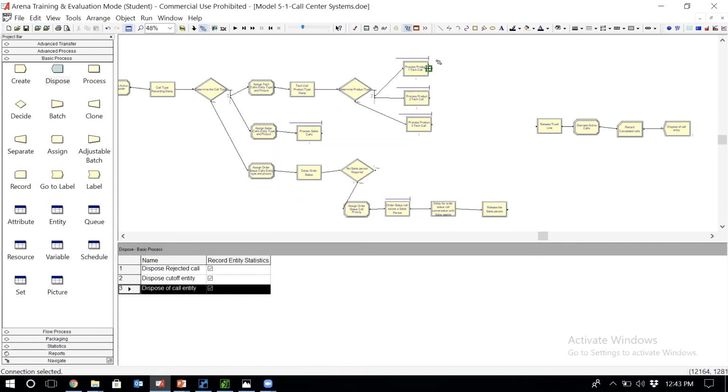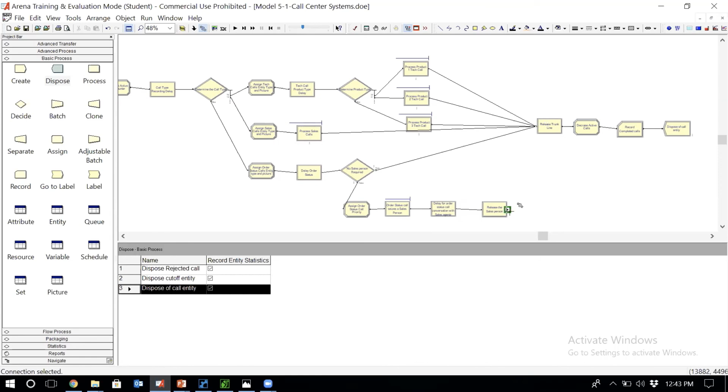Even if they are technical calls, product type 1, after we are done, we want them to go through this path. If they are related to product 2, we want them to go through this path. Product type 3, we want them to go through this path. Sales, the same. If they are order status checks that do not have a sales question, the same.